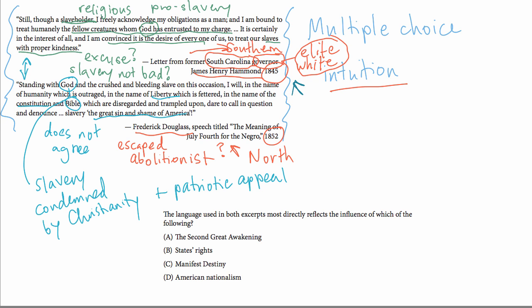All right, so in the last video, we were taking a look at this multiple choice question from the AP US History exam practice booklet and trying out some strategies for making good choices as you go through these questions. Now, the first thing we did was really dive into the specifics of what was happening in both of these quotes. Who James Henry Hammond is. He's the governor of South Carolina who was in favor of slavery in the mid-19th century, who was giving some religious reasons and reasons of kindness for why slavery was an institution sanctioned by God and society. And Frederick Douglass, famous abolitionist, who's saying that slavery is the great sin and shame of America. So our first step was analyzing the documents.